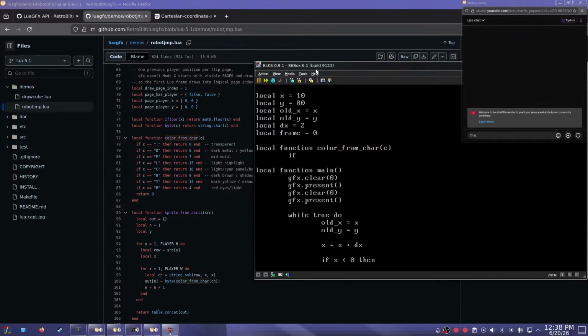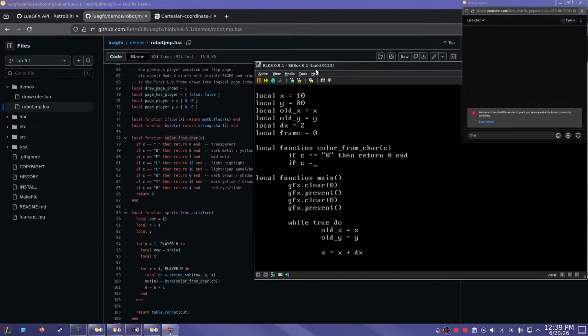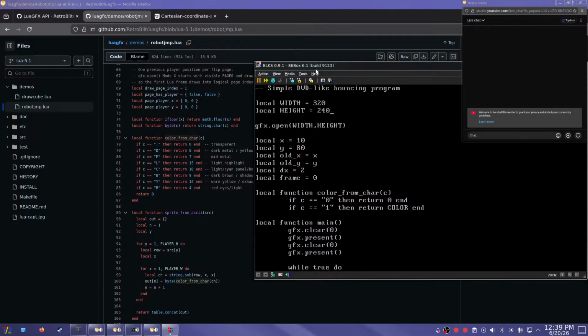So if c equals 0, then return 0. And if c equals 1, then return color. And that might work. So I have to do local color.